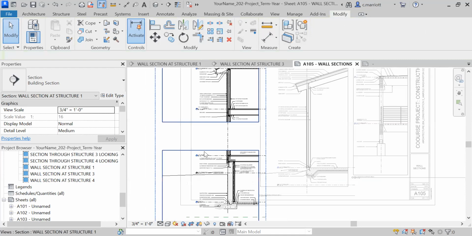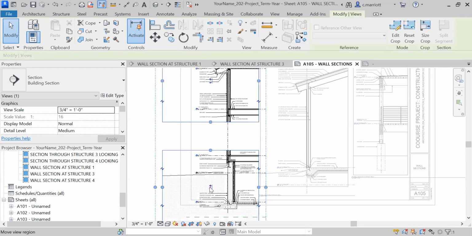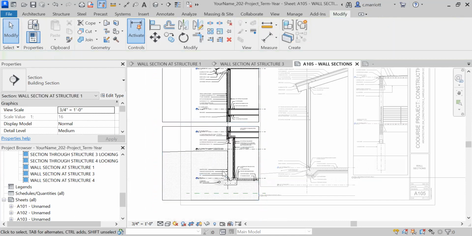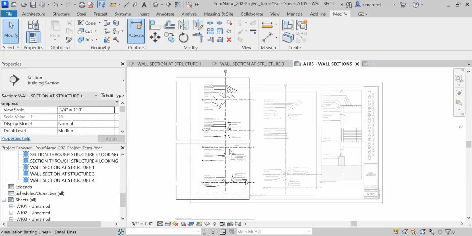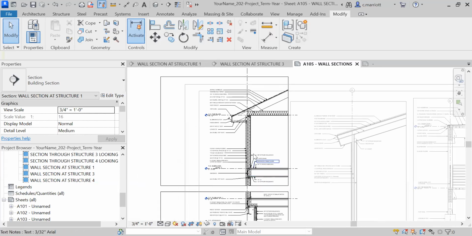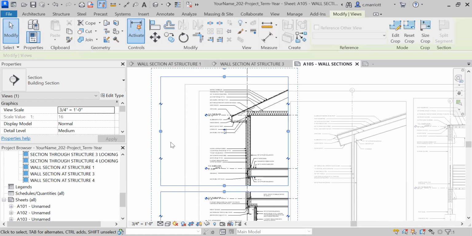Okay, so now once I have that, I can go over to where this arrow that has an upward head and a downward head, and I can just drag that in closer. Okay, so already I'm getting close to having enough space to include everything in this detail, but I'm going to need to cut out a little bit more. So again, I click on the border that's around the detail, and then when I see that X appear, that's when I know I can. So let's do that again.